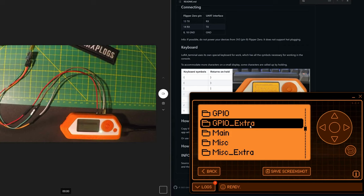Before this, I wanted to find out which kind of commands we should send. I have looked around for this kind of module, and there were a lot of tutorials. One that really helped me a lot was the one from Michael. So thank you, Michael, if you are watching this somehow, and there is a link in the source of the description. Okay, so here I'm also using the latest Unleashed version with the extra package.